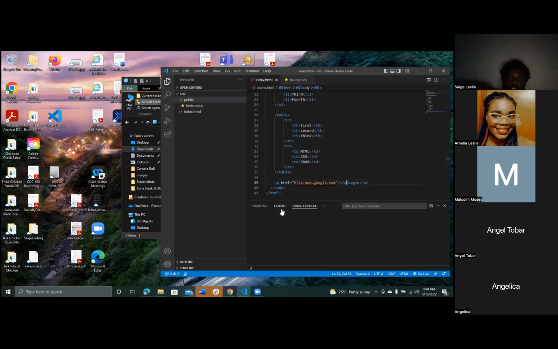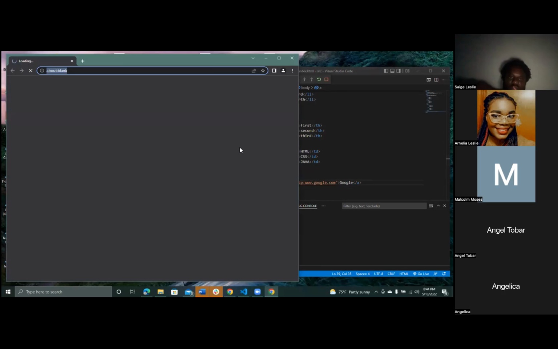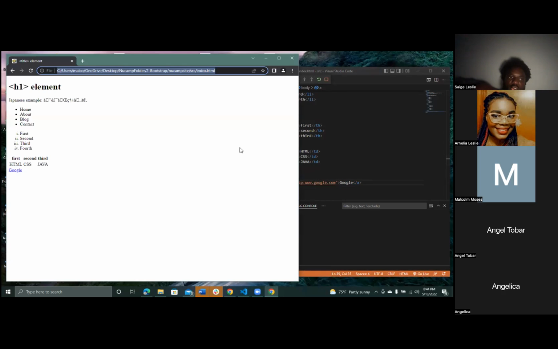Boom. Once you put the arrow, you see it automatically does completion for you. So normally when you're coding, if you want to write the fastest way, you write your tag, you let it auto close, and then you write the content in between. Now save that, hit your browser. And you should see Google.